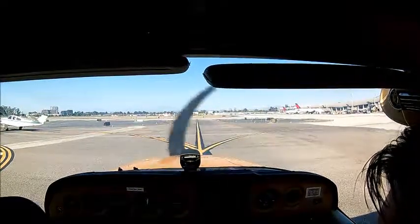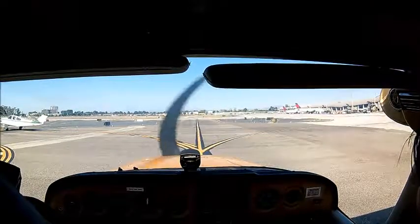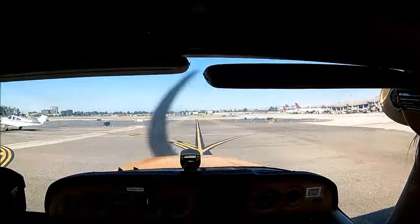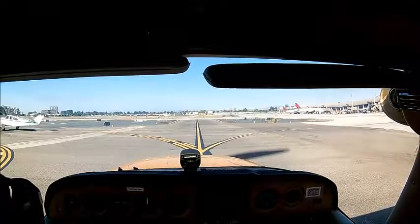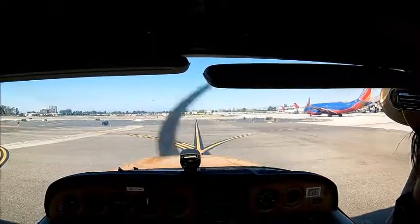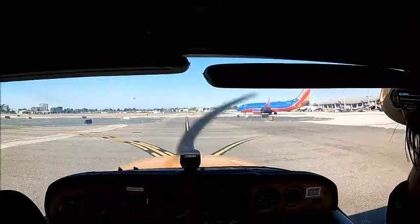So I think the most beneficial, because you have a really good understanding of straight and level flight and normal basic maneuvers, is airplane familiarization. I wish we could go over ground a little bit, but there's a lot of traffic pattern and weird stuff going on at the time. But no big deal. I appreciate that. 2710 Hotel.